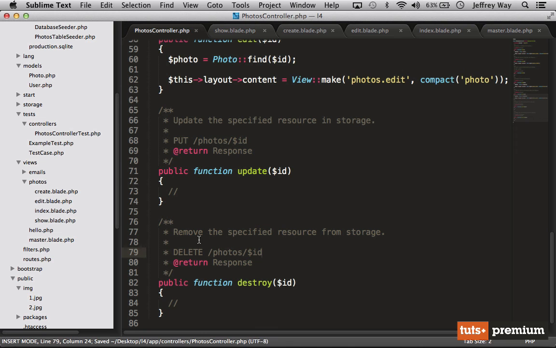So it's a lot to cover. We're going to dig into some of this more once we have access to those new form helpers. So until then, have a play with this and stay tuned.